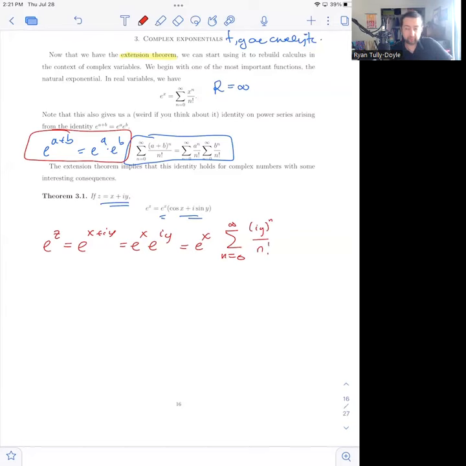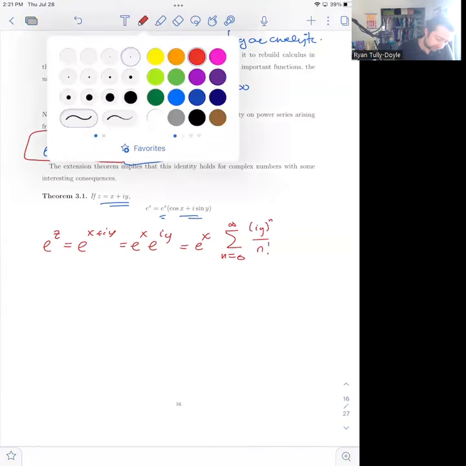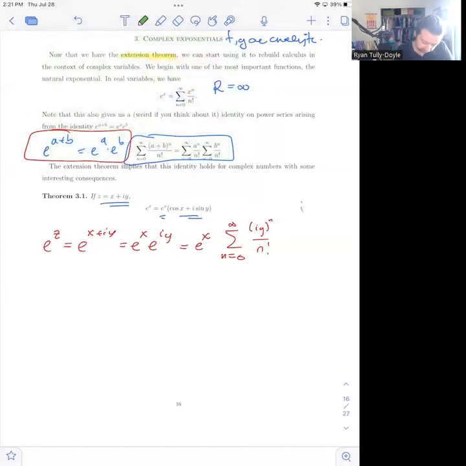And if you think about that for a minute, we can use the fact that we know the pattern of how i evaluates. i is itself, i to the second is -1, i to the third is -i, i to the fourth is +1, and then the pattern repeats. i to the fifth turns out to be equal to i, and so on, because i to the fourth is 1. And so what that means is that we can decompose this series into two pieces.